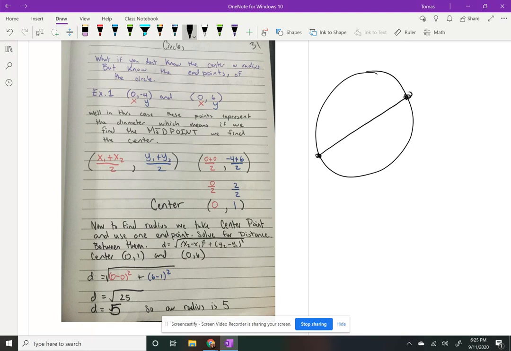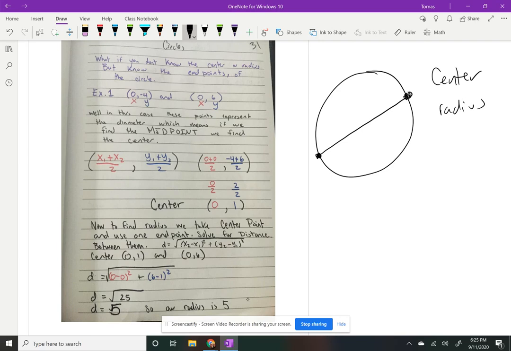Well, the whole cool thing about this is that we were studying midpoint and distance formula. So, if we wanted to, we could get the distance of this diameter. We could figure it out, but we don't need that. What do we need? We need the center and we need the radius, right? Well, wouldn't the center just be midway between the diameter?